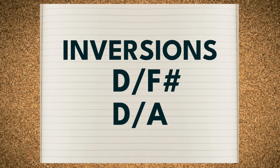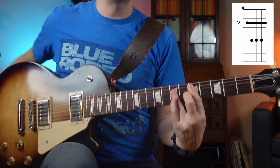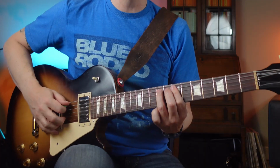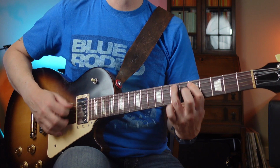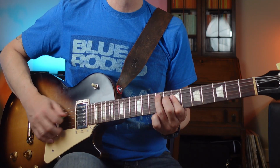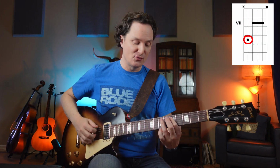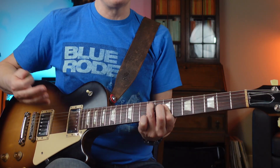But let's talk inversions now. Like I said, an inversion is just the chord. It's still just root 3rd 5th, but the root might not be on the bottom. Because we had that bar chord there, and recently in a YouTube video and on Patreon, we did these first inversion Ds. These are so important if you want to sound any kind of Jimi Hendrix stuff, or especially in major pentatonic stuff, it's so good for that. Or Beatles stuff, Stone stuff, it's perfect. So that's first inversion because it has the 3rd on the bottom. If you go root 3rd, that's why we call that first inversion.